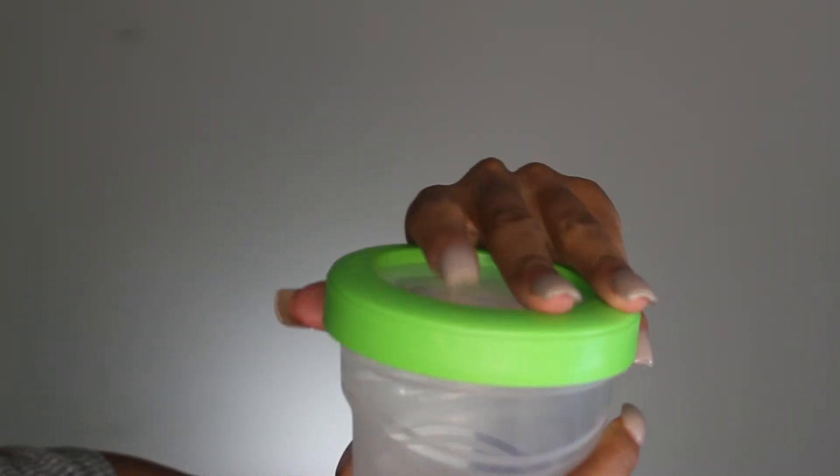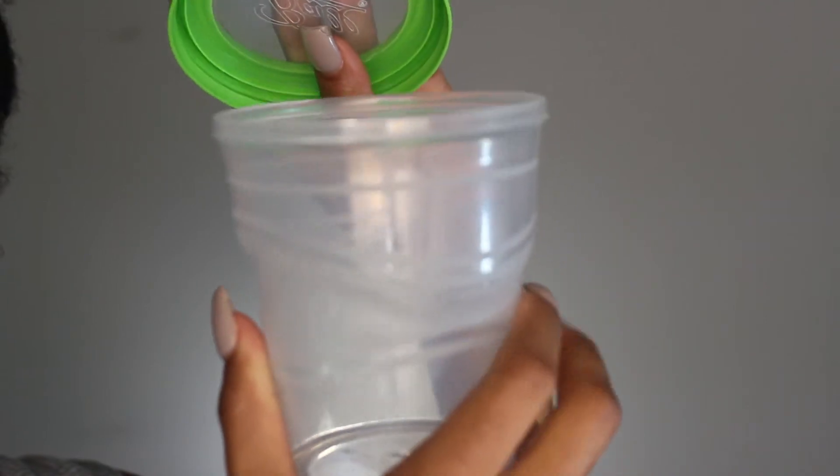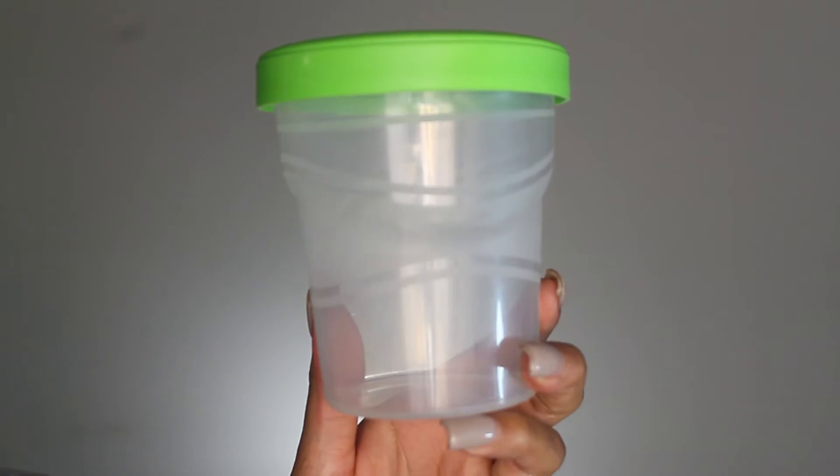Next we have freezer jars. These Ball plastic freezer jars are perfect for preserving and storing fruits, vegetables, and smoothies. With a locking lid design and leak-proof seal, these jars guarantee freshness and versatility for all your storing needs. Who doesn't need jars? These are necessities for your home — you need jars, you need mason jars, you need a smoothie shaker. They're giving you stuff you legit need, especially if you are a smoothie drinker. I mean, this is so convenient so I don't have to go to the store and get all of this stuff.